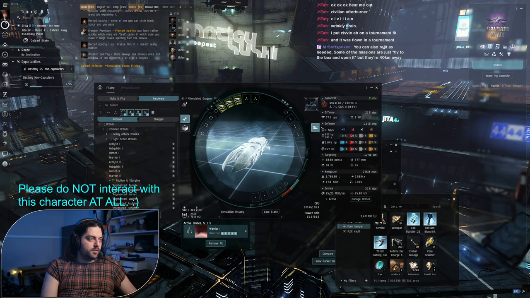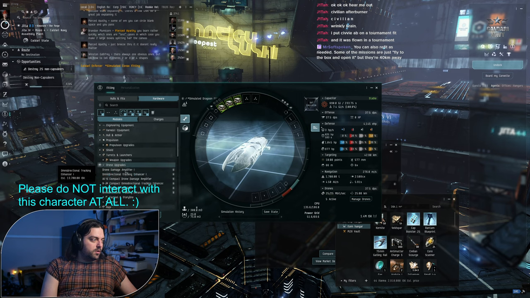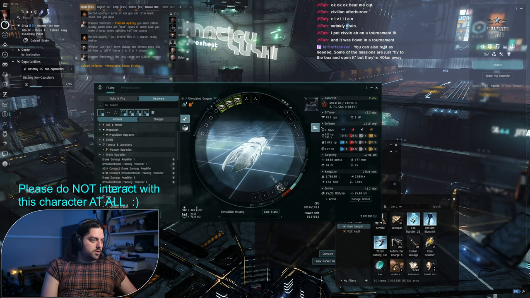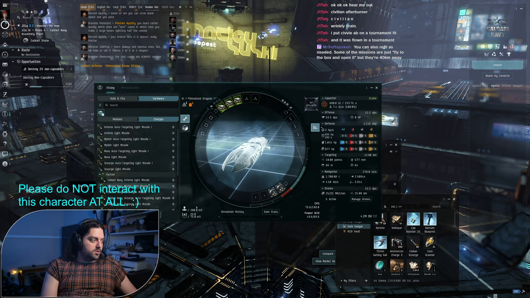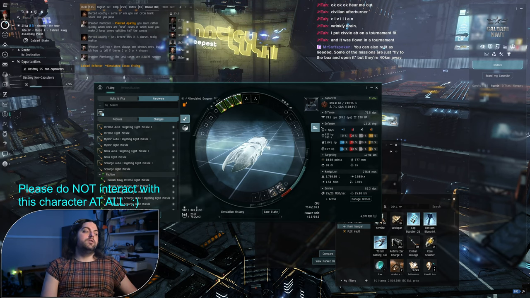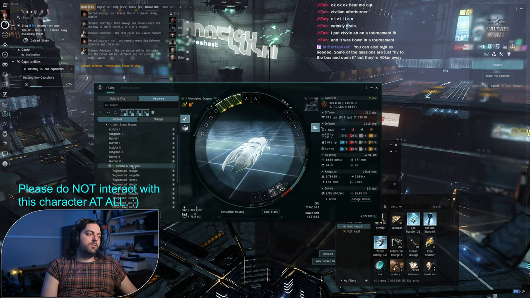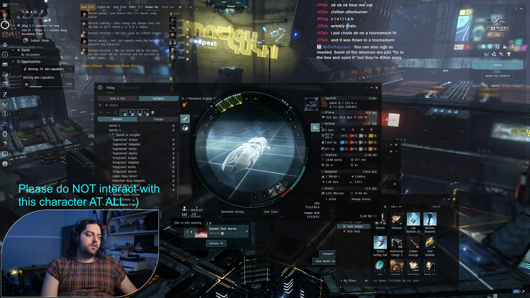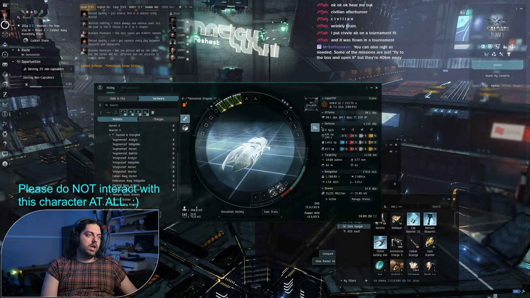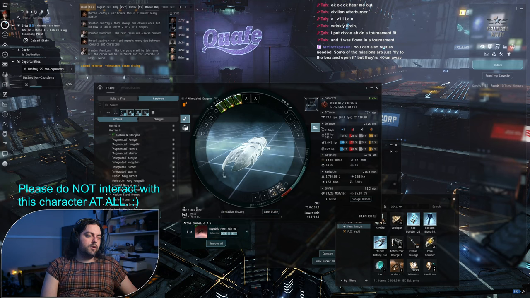Okay. And then put in some drone damage amps. And some missiles. So we're doing about 80 here. And that's if we use 5 drones. Let's use the Republic Fleet. If we're using 5. If we just go 4, we're doing 80.